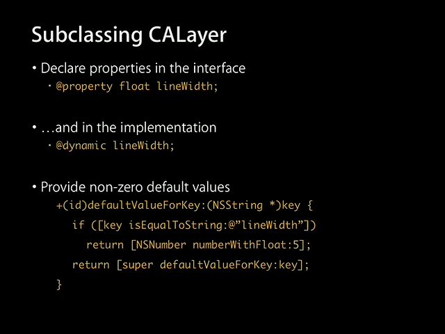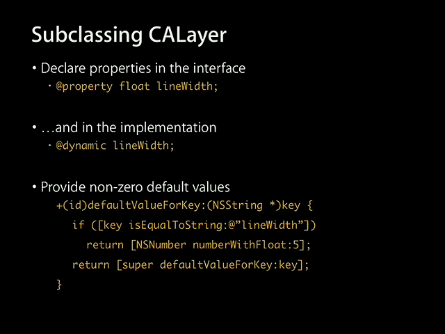But the thing to be aware of is that for the most optimal behavior, you really want to let CoreAnimation implement all the properties. So you don't want to do @synthesize or define your own set of getter methods unless you have a real good reason to. The best thing is just say @dynamic in the implementation file, which just tells the compiler, I'm not going to do anything here. And then at runtime, CoreAnimation can introspect all the classes and see, well, this guy didn't implement this property, so I'm going to do it for him. And that basically means we'll create the setter and getter methods and all that kind of stuff and manage the properties for you.